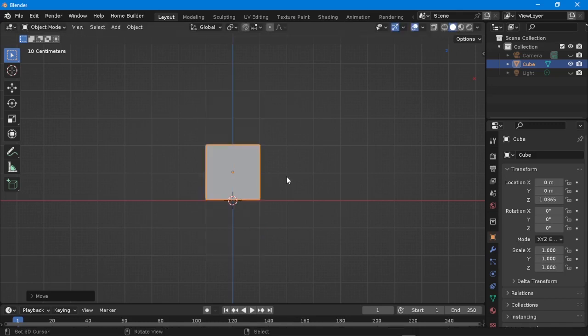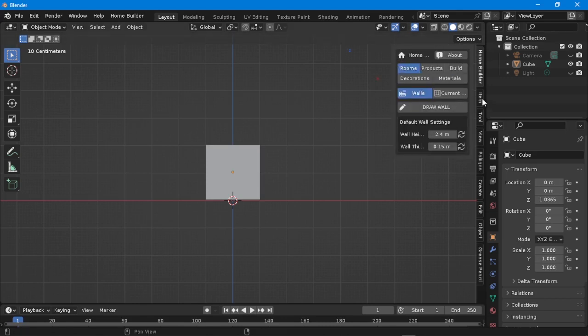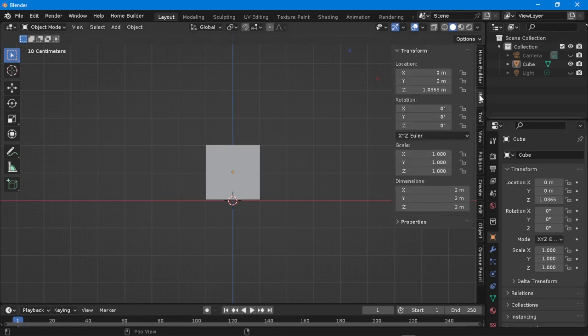Now, apart from this, if you go to this place, you can press the N button, or you can drag it from here. You can either drag it from here and then click on items, or you press the shortcut for it, N. So our table is 2 meters and we want to reduce it. So we can put 0.2. Yes, so it gives us the top of the table.